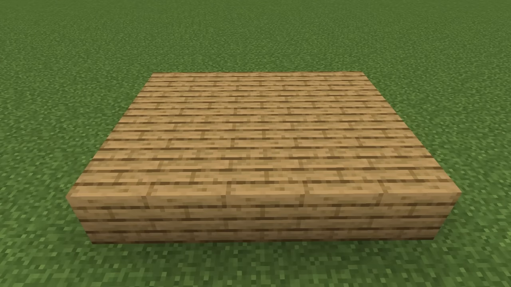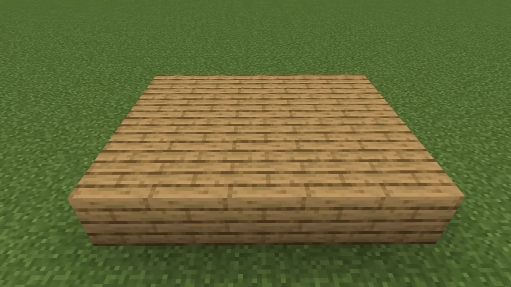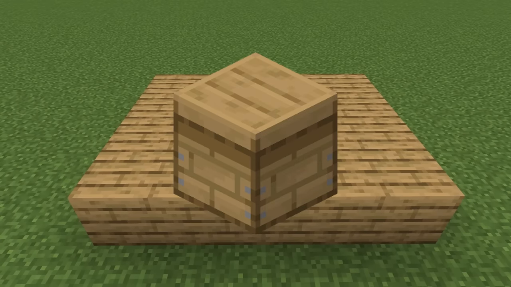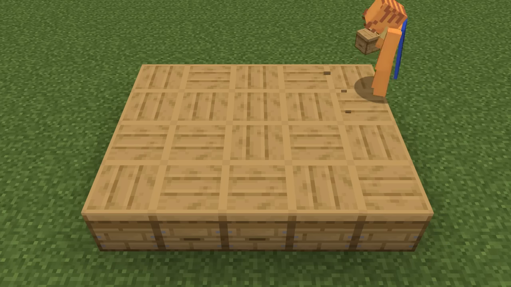Number 5. If you're frustrated that wood planks are not directional and only face a certain way, an unlikely solution to your problem may be beehives. The texture of beehives from above look a lot like oak planks and can be placed facing different directions.